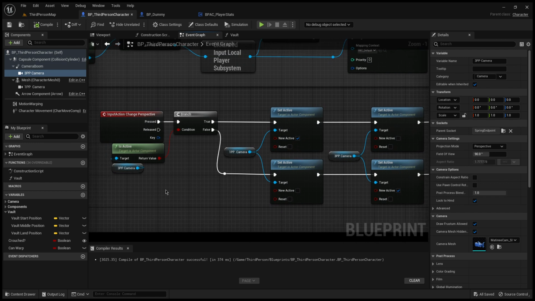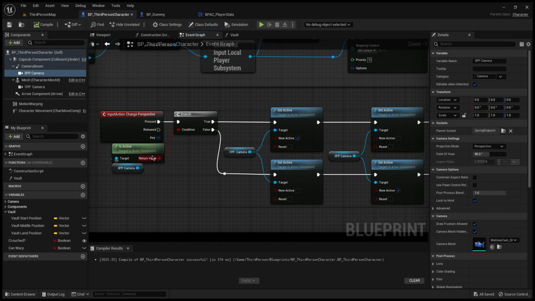We went to project settings, we added an input, change perspective, and this is an input action to start out. So if the third person camera is active, that's a condition. And then if it's true, then we're going to set the third person camera here as the active or unactive. So that's why we had to switch it to first person. If this is true and I press the button, if I set it as active, first person, then it's going to set this one as the new active. And then when I press the button again, it's not active anymore, but now active with the third person camera.